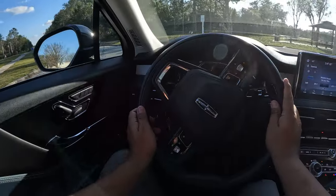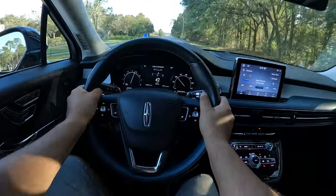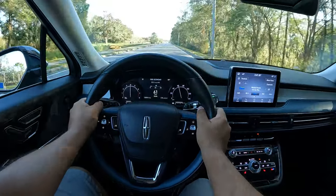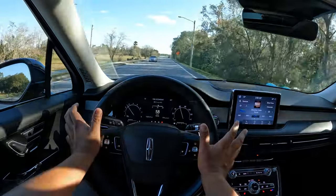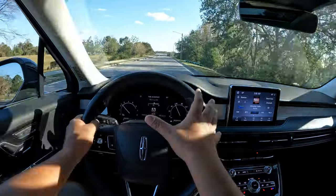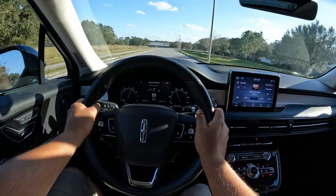All right, let's go ahead, guys, and start this off smoothly here. Let's give it a little bit of beans. Plenty of power from this 2-liter engine, as you can see. Really nice power and a very smooth transmission, much better than the transmission in my Escape. Any Escape below, I think, 2020 has the 6-speed automatic transmission, which is not the greatest. This 8-speed is a much better transmission, I can tell right away, especially the response. Oh yeah, much better.